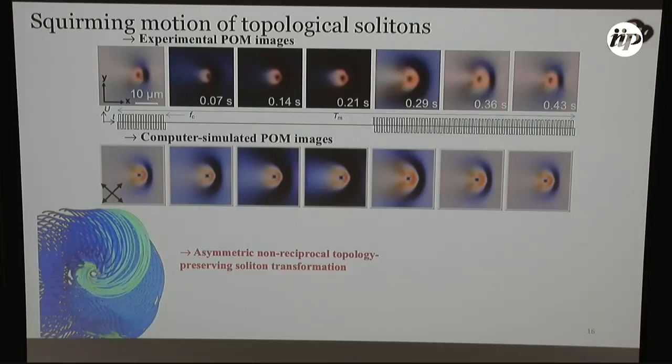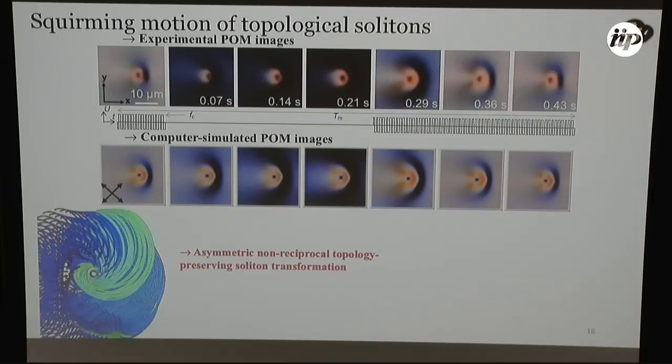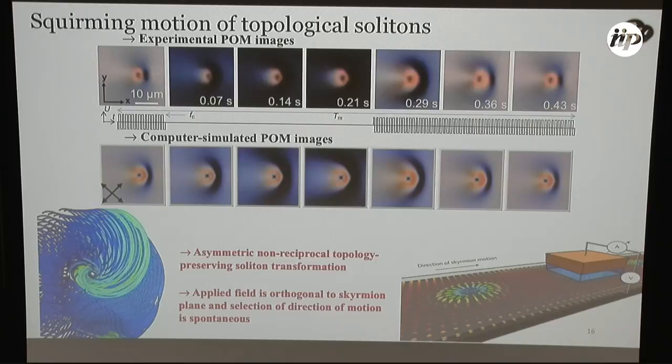Additionally, with our streamlined visualization, we can watch as it morphs in the same asymmetric way. And this asymmetric morphing in rotational dynamics leads to some net translation of our soliton in the plane of the solitonic configuration. And this is very similar to how magnetic skyrmions move in magnetic films. And we can understand that, similar to in those films, we are operating in the absence of backflow in these systems.